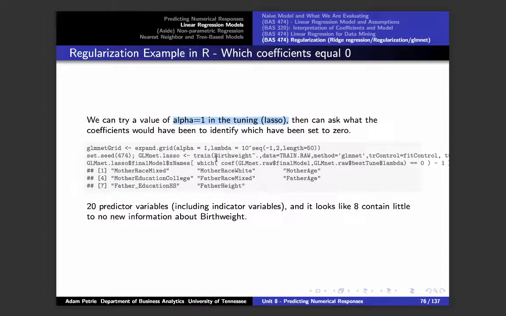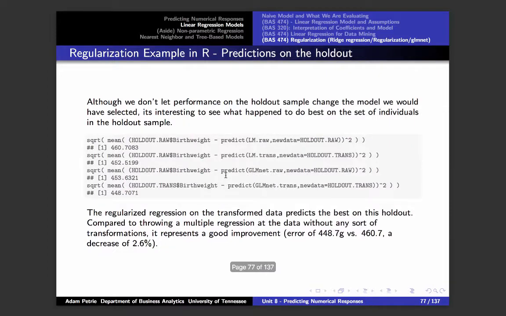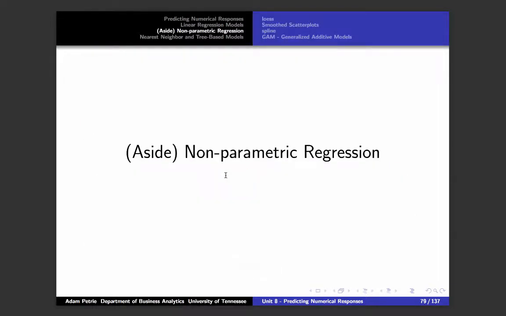In the model, we're predicting the baby's birth weight based on a bunch of physical characteristics of the mother and the father, whether or not the mother smoked, etc. We can go back and ask, hey, lasso, what predictors didn't look like they were important? Which ones did you assign 0 coefficients to? And in that case, it actually spits back 8 variables where it says, hey, it doesn't look like it's all that important. All right, so that's how we use multiple linear regression for doing data mining.